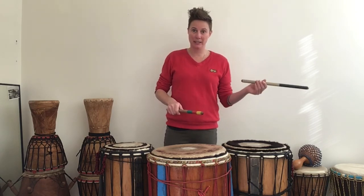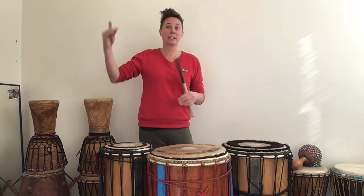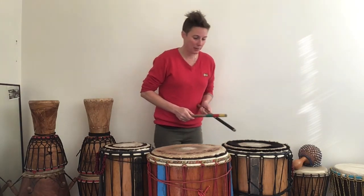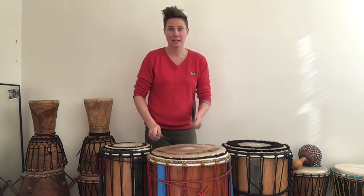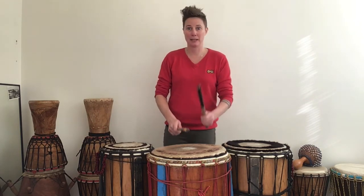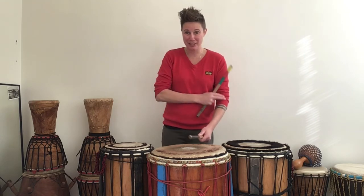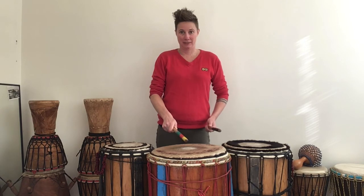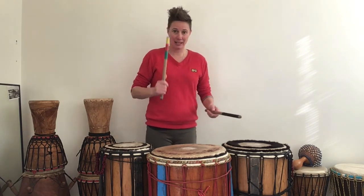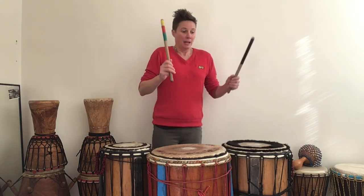Transitioning from the break into the rhythm, always the transitions are where the work is, I think. So we have from the third phrase of the intro, blah blah blah blah blah da ba da da ba da da ba da ba da ba da ba da da ba da da. You finish on your left, and then you have to jump over here to get back into the rhythm. So I'll just do that again. So we have the third phrase of the intro into the rhythm.